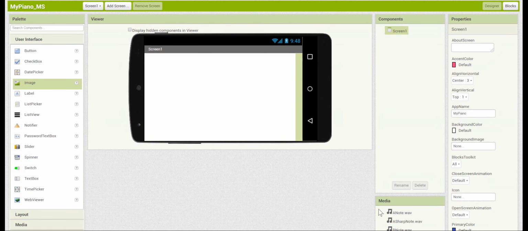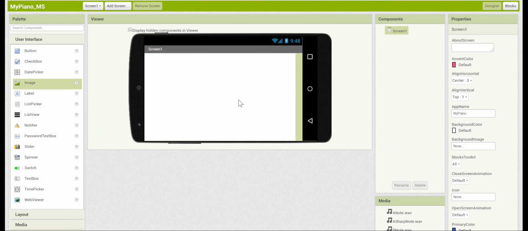Notice that each of the imported notes has a very specific name. When you eventually use these notes, make sure that they're spelled exactly as they're shown here in the media. This includes case and spelling, since App Inventor is case sensitive. If you have even one small typo in trying to call the name, it won't match up to the one listed here. This is the same for other variables as well, so make sure that you keep them consistent and ideally follow the convention that I will be offering.